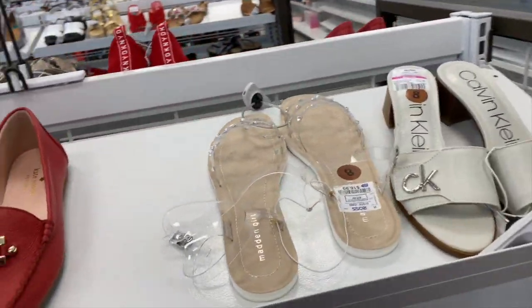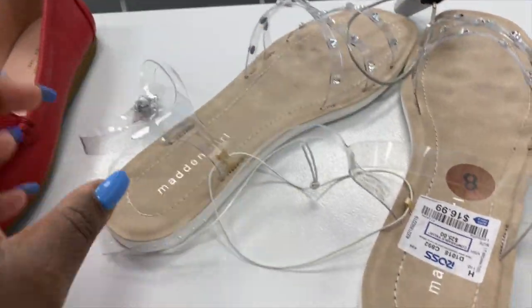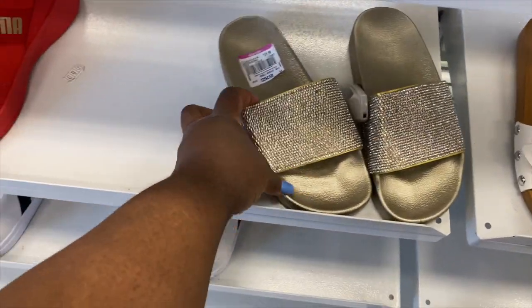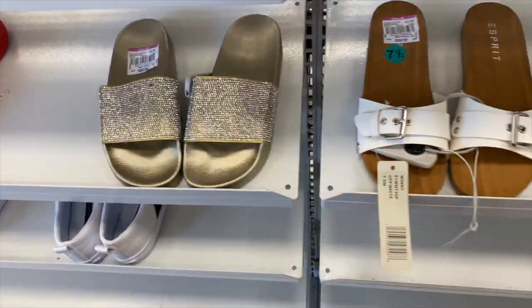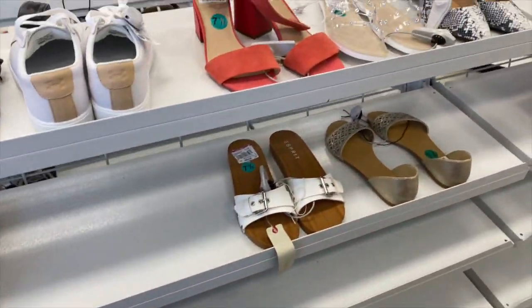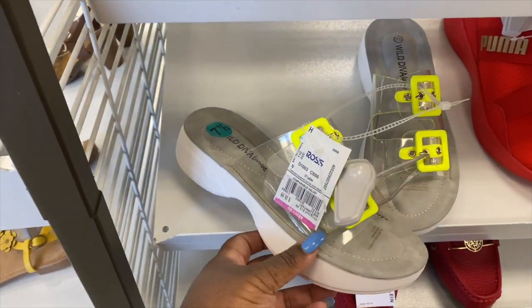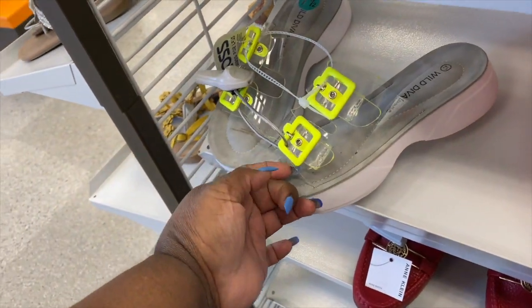Came here to see what they had for when we go to Florida. These are by Steve Madden — they say Madden Girl — and these are $16.99, got little rhinestones on them. These right here are only $9.99 — I don't know the brand but they're cute little slides. My aunt Polly, the one I'm picking up, she loves little claw sandals like this. But these are $11.99 by E-Spirit. Their shoe selection ain't that big so there ain't much to really show. They got these Wild Diva ones for $10.99 in a size 7 — they got like a jelly looking vibe.